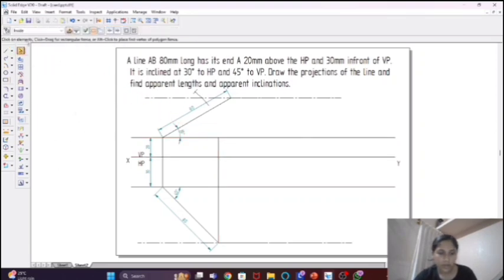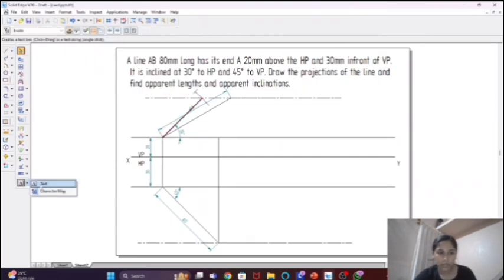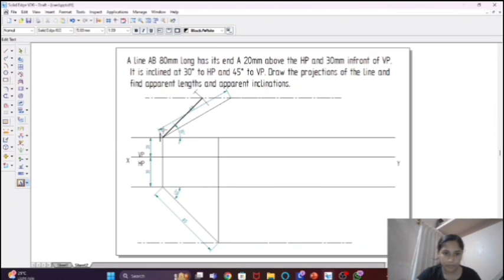Then now you can use a line which is 0.5 mm to draw the front view. You can move the line on the locus line. You can see an intersection point here. Click there. Then it's the front view. You can give it as A dash and B dash. And this you can give as B1 dash.